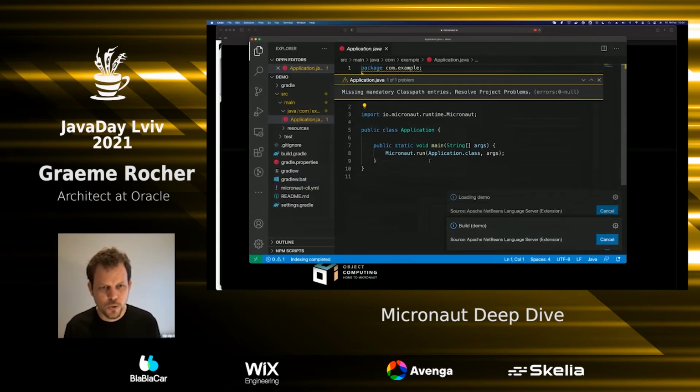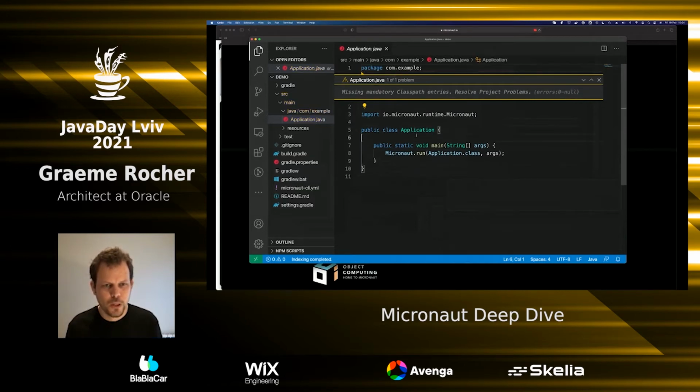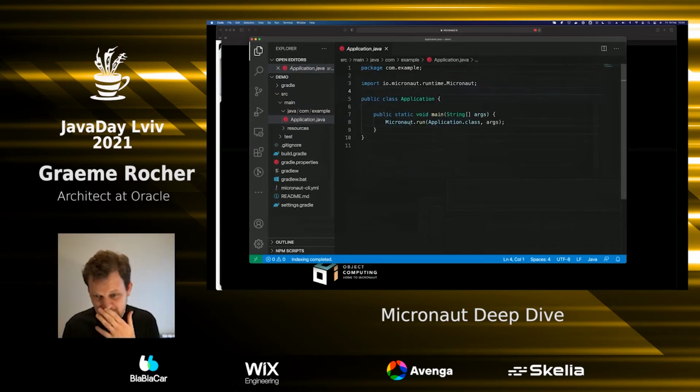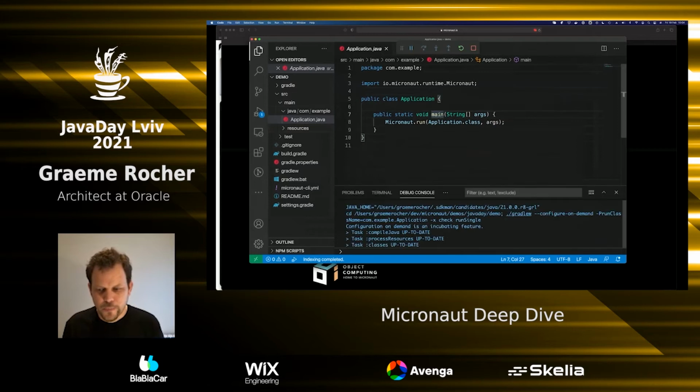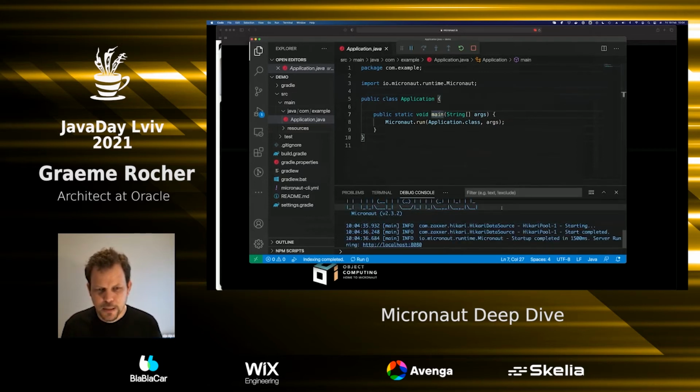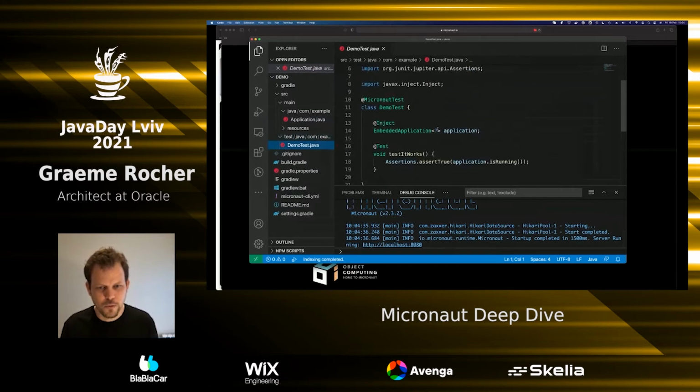Once you import into VS Code, you should run the quick fix to resolve the project problems, which will essentially download all the dependencies needed to navigate around this project and so forth. There we go. So now my application is imported, and now you can click and navigate around the application. So this is how you basically run your application.